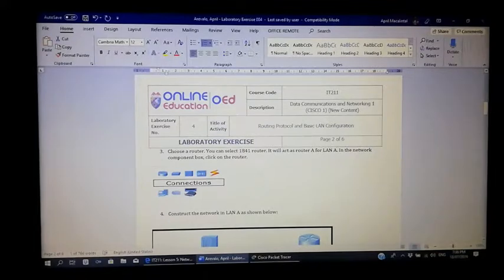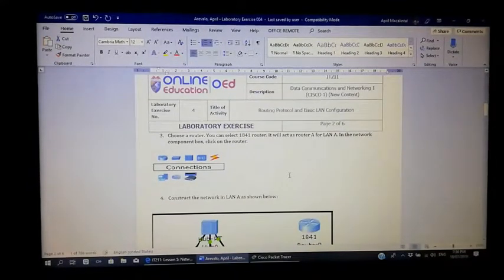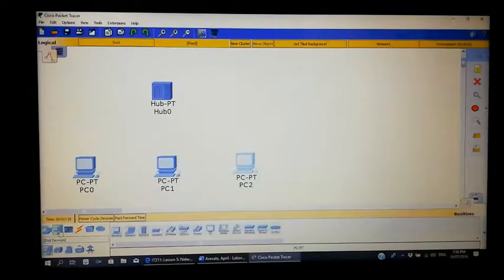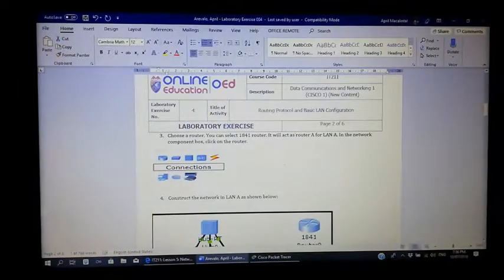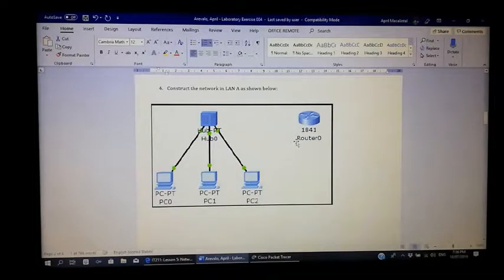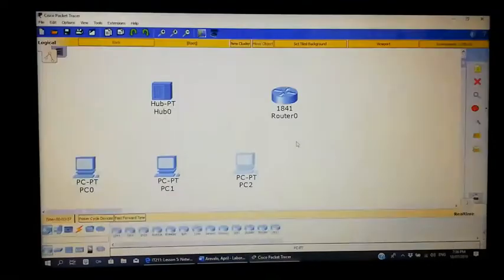Now choose a router. You can select the 1841 router. It will act as Router A for LAN A in the Network Component box. Configure the network in LAN A as shown below.